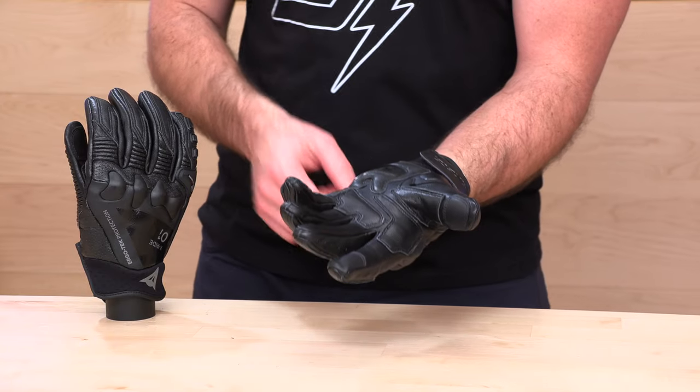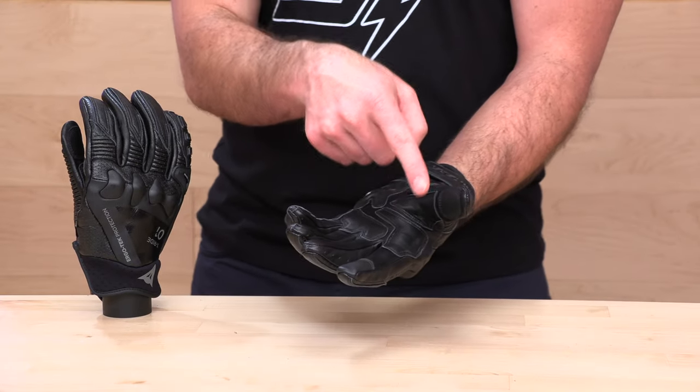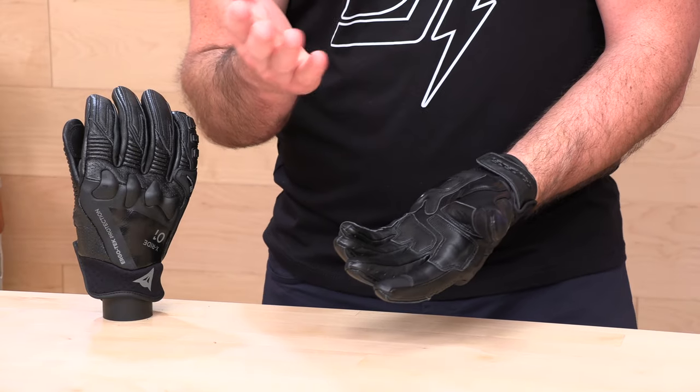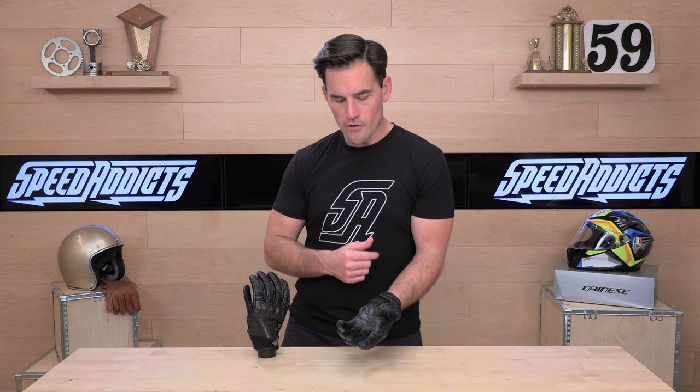Now, as we move into the palm, we do have the touchscreen compatibility on both the index finger and the thumb. We've tested this out a bit here. It does work pretty well. If you're running navigation on your phone or you just need to open it, manipulate a map, you're gonna get away with that. Unlike on some of their more racy gauntlets and short gloves, like say the Four Stroke, it's missing that touchscreen. Makes it a little bit more streetable solution here.